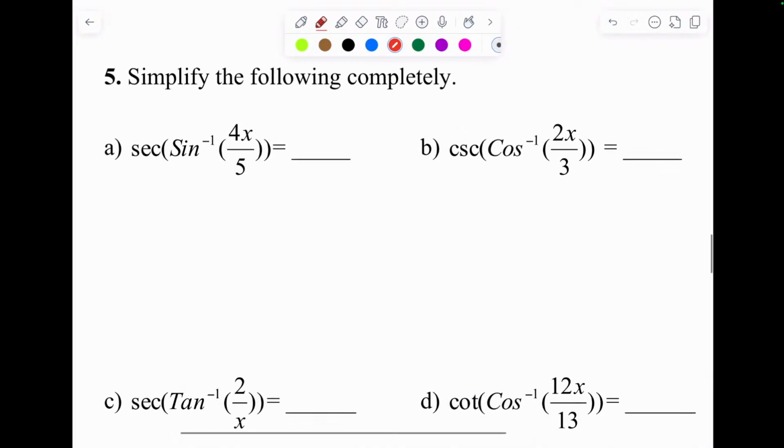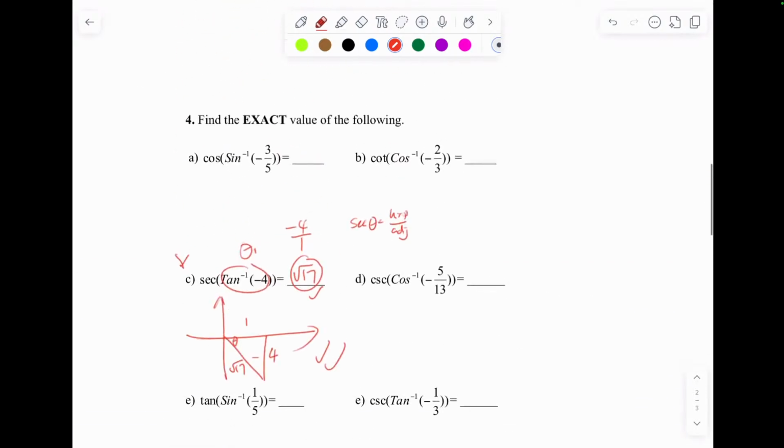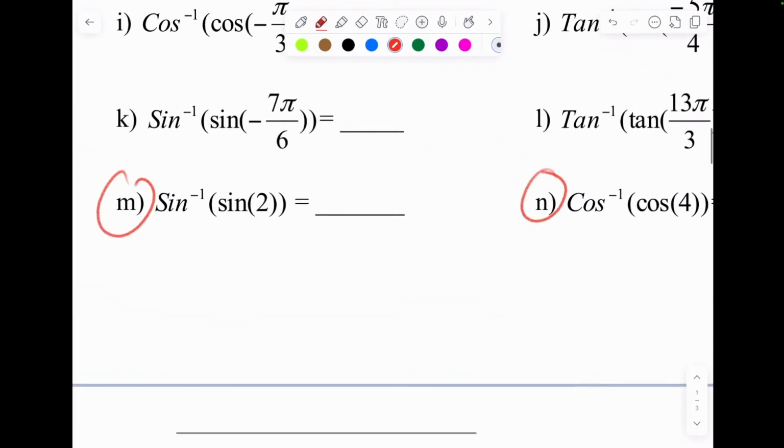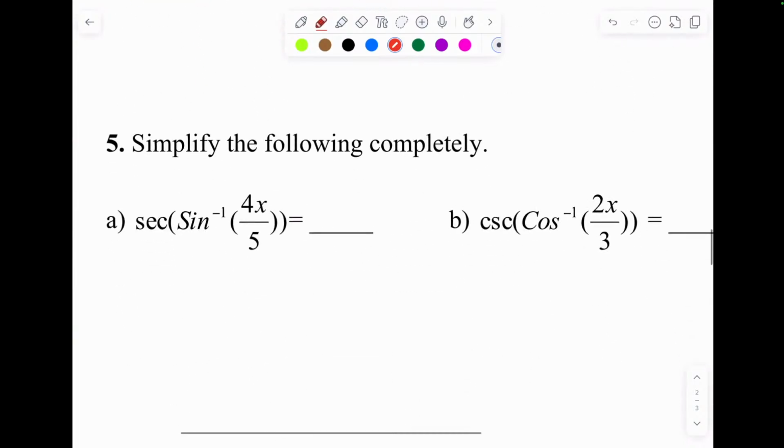Okay, that's how much time I have? What was the answer to the M? M? What's your answer? Is it 2? It's not 2. It can't be 2 because it's out of the range. That's the only thing I know. I don't know how to start it. I just know it's not 2. I'm not telling you. You figure it out.